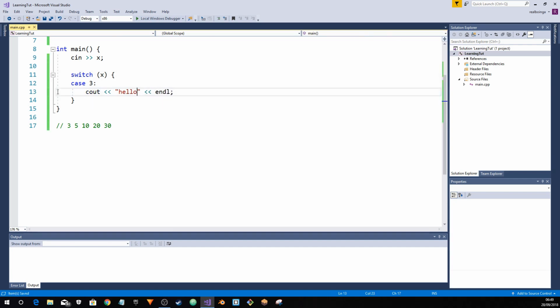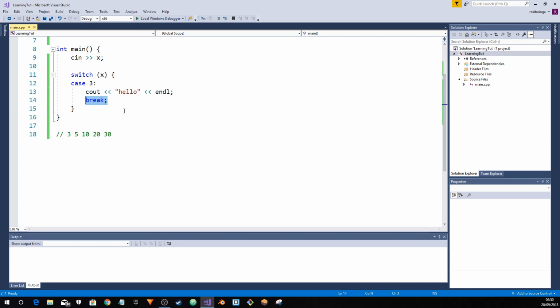What did I just do? I made a case. So what it's going to do is check this case and see if the value inside the bracket is equal to the case. If so, run this code and then break out of the code. Because if you don't put a break, then it's going to run everything else.